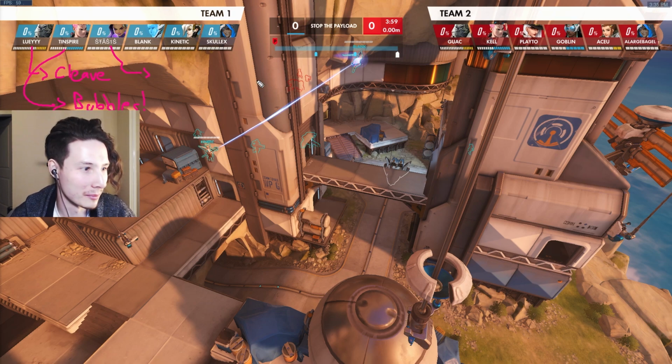But Stasis, you're in this game. So what's one thing you focus on in Double Bubble? Probably hacks, just in general, just like hack usage. All right. Finding priority hacks, stuff like that. Yeah. Blank. What's one thing you focus on in Double Bubble?